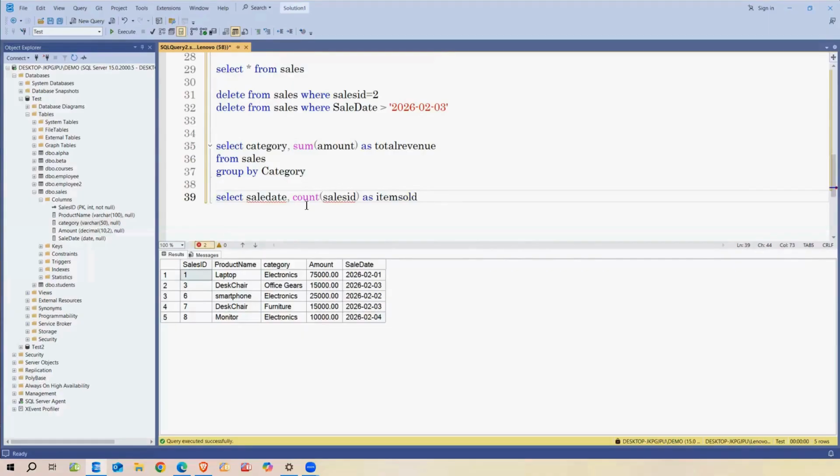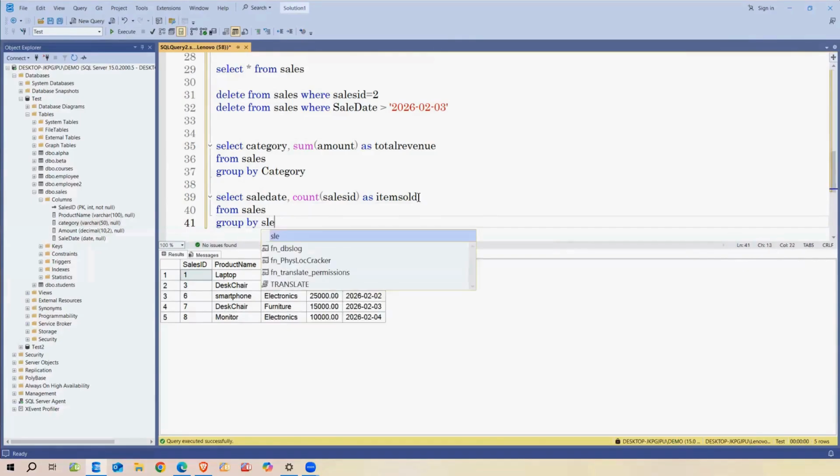Every record will have one sales ID, that is why we are giving this count of sales ID. We'll give the alias name as item sold, and we'll say from sales. And now I can say group by sales date.